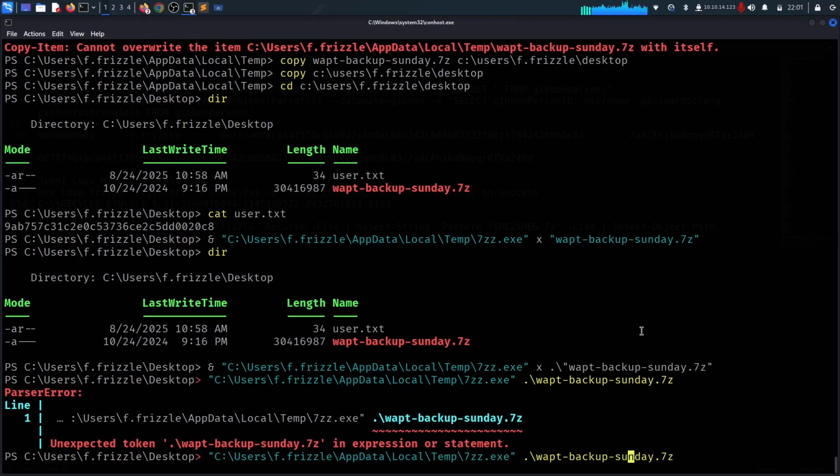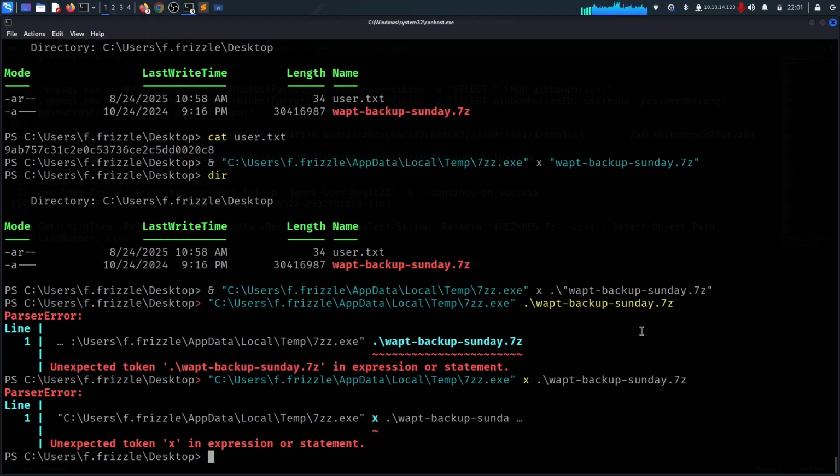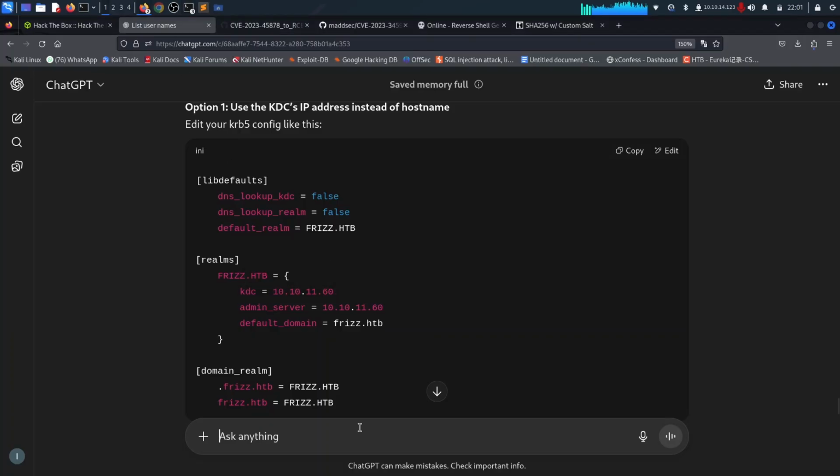Okay. So one more problem. I think there was one other one I found. So let's just quickly unzip them using 7zz.exe.